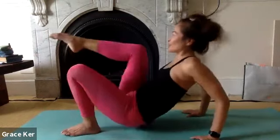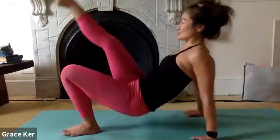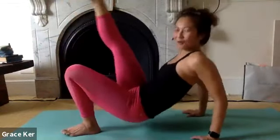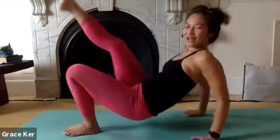Start holding here for the pulse and pulse and pulse. And now add the leg, go pulse and pulse and pulse. Straighten your leg, pulsing up and up and up and pulse. Here's four and three and two.